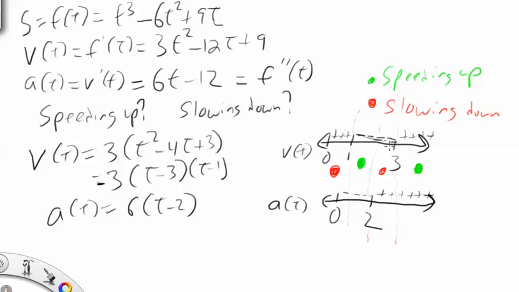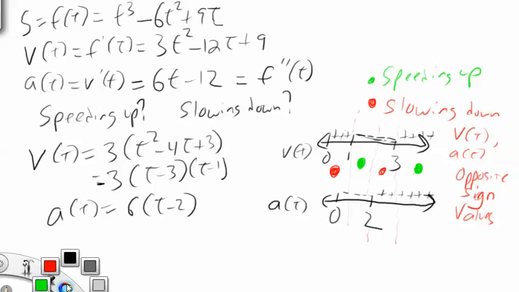Same thing in the middle here. If your velocity is negative, that means the car's going in reverse, but your acceleration is positive, which means it's going in reverse, but slower than it was before. So eventually you'd come to a stop going the other way. And that's how you check for speeding up and slowing down. All you're doing is looking for the sign. So slowing down, velocity and acceleration have opposite sign values. Oh, not sign like trig, sign. There we go. Values. And if you are looking for speeding up, you're looking for your velocity and your acceleration to have the same sign values.